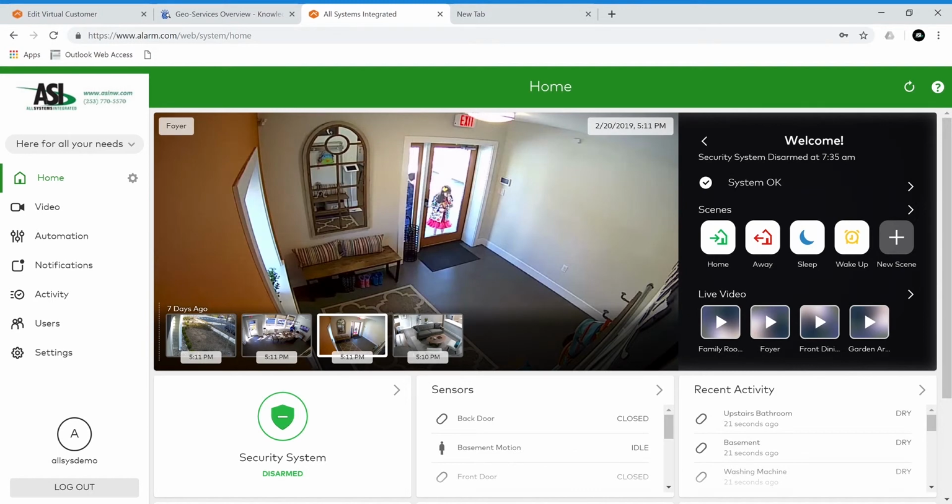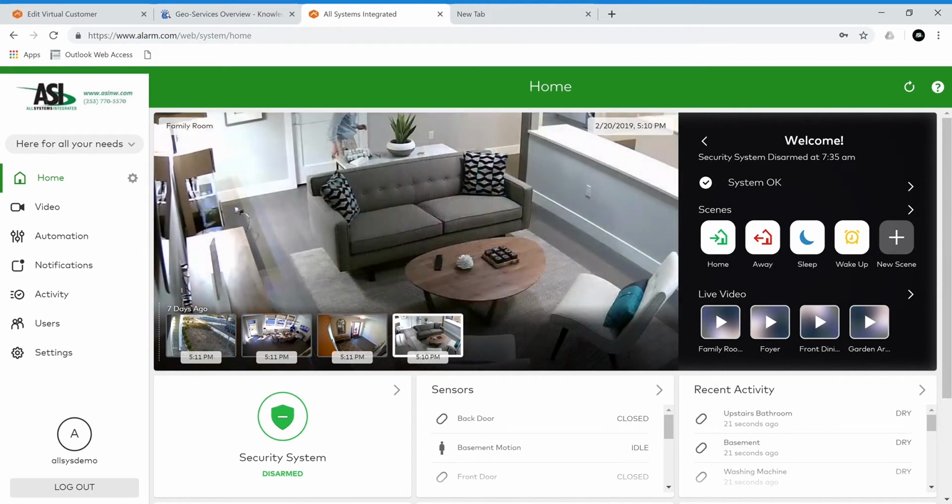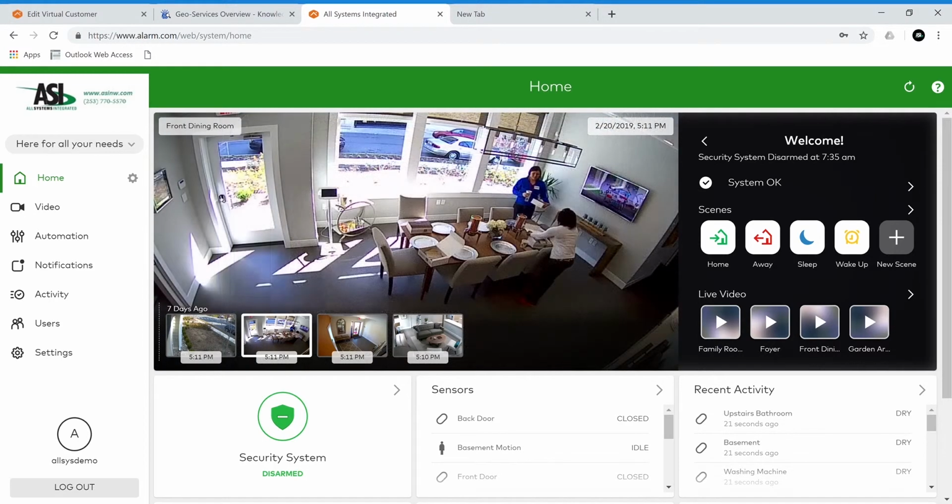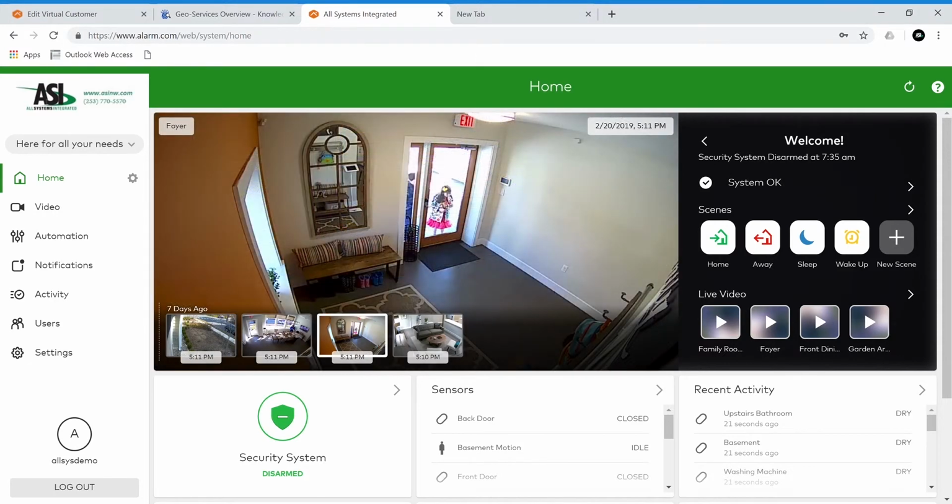Today we're going to go through the user side of Alarm.com. We'll be covering the basic layout of the home page, how to rearrange icons, and talk a little bit about the other menus. We'll also be making a couple separate videos to discuss in more detail the other menus and their setup. I hope that'll be some assistance to you and make it easier and more enjoyable to use Alarm.com.